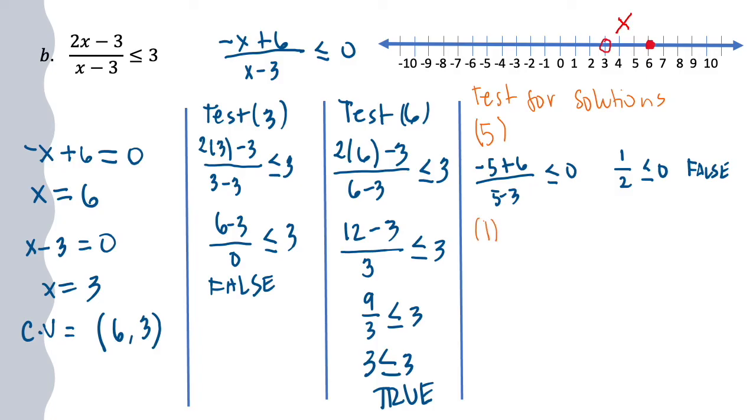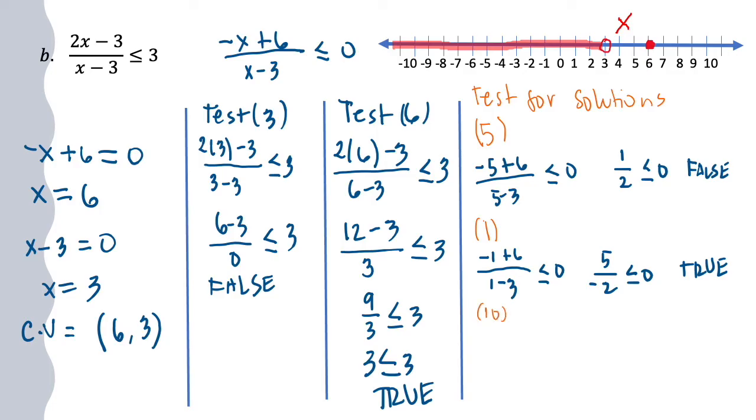Next, let's test 1. Any number from here will be a good substitute for our testing. This time around, I will be using 1. So, for example, we substitute that into our inequality. Negative 1 plus 6 over 1 minus 3 less than or equal to 0. That gives us negative 5 over 2. So a negative number is less than 0. Therefore, that is a true solution. So that means any number from negative infinity up to 3 is part of the solution, excluding 3. Say for example, we have now from 6 to infinity.